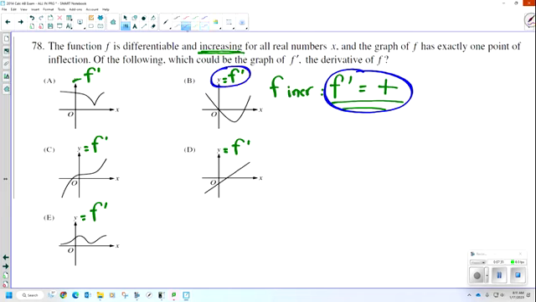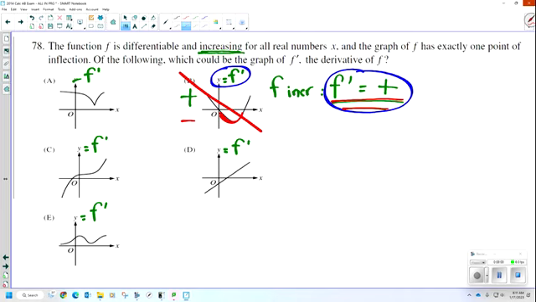So let's take a look. Rule of thumb on a graph, anytime we're above the x-axis, my y value is positive. And anytime I'm below the x-axis, my y value is negative. These would represent negative y's. But guess what? My y, or my first derivative, should always be positive. So any graphs that dip below the x-axis, any graph that has a negative y, can't be an answer.